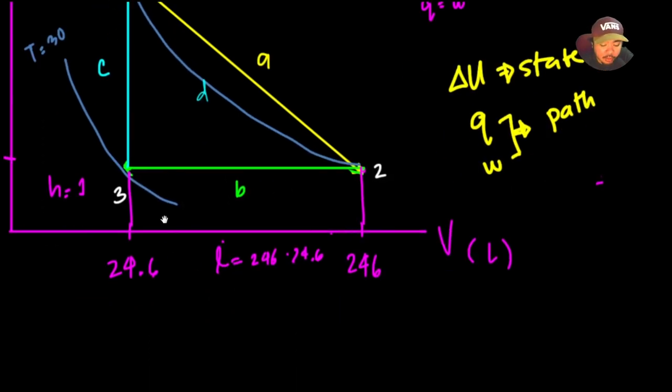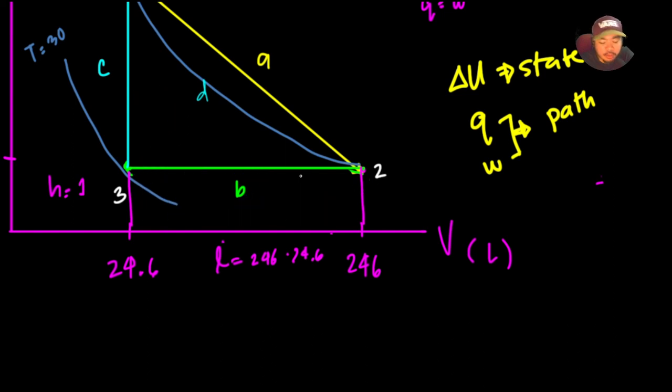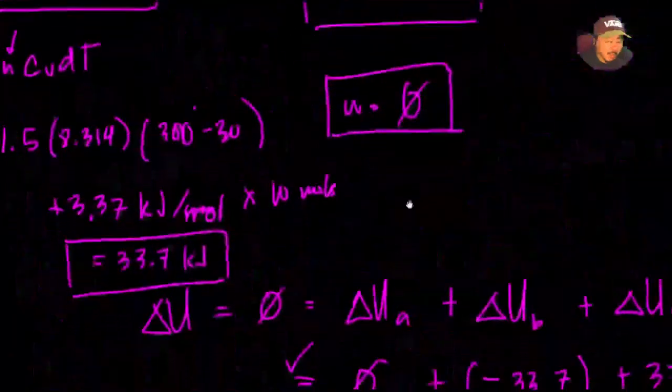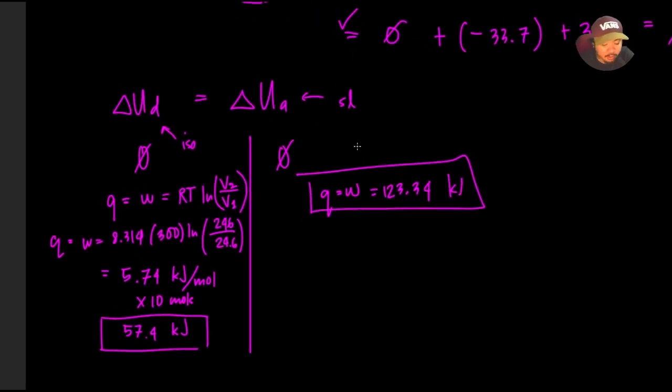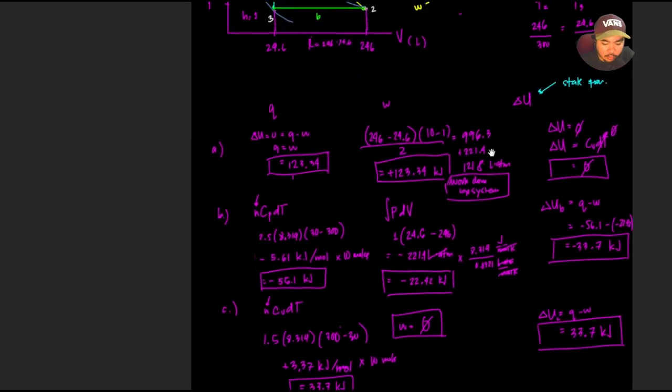Okay, and we can also look at path B, no? If you look at path B, ito yung area under the curve. Compare that with the area under the curve of path D. It's different, although magkaiba kasi yung initial and final, this is moving 2 to 3 and 1 to 2. Okay, so scratch that. Hindi yun nagmamatter. Okay, pero in any case, yun, kaya natin i-prove yung path dependency ng Q and W as opposed to the path independency of the state function delta U. Okay, so I think that's all for this problem, no?